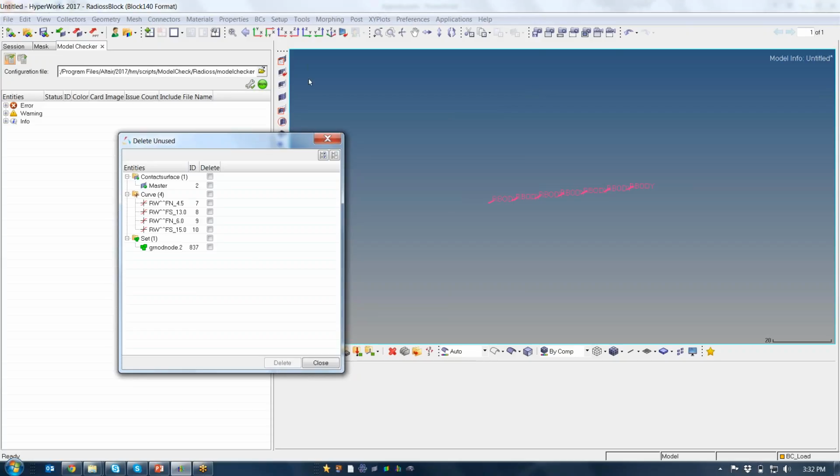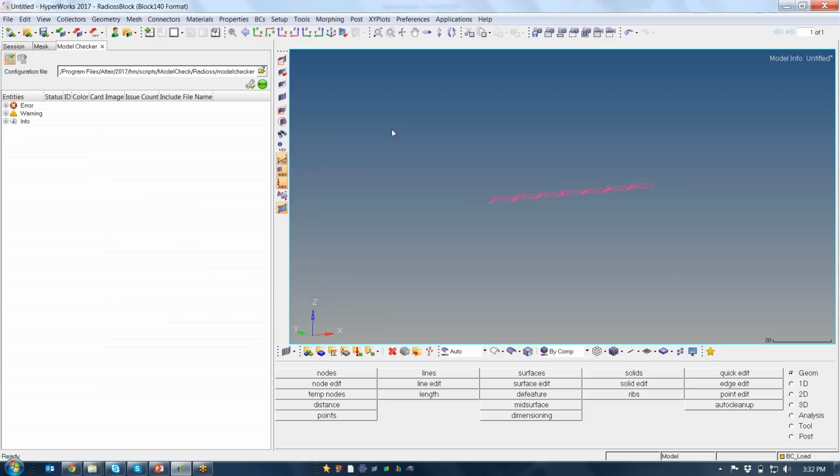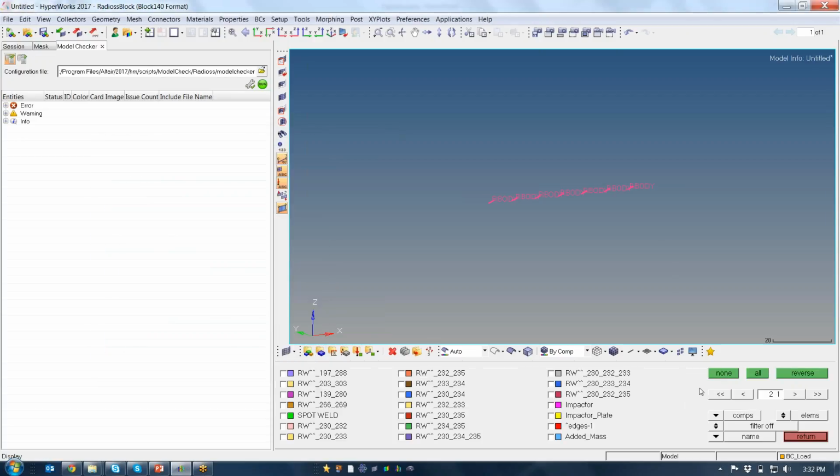But now it is a new option where it shows in the entire model which are all unused or empty. So in one go you can just select all of them and delete them so that you can keep your model clean. Okay, so I did that.